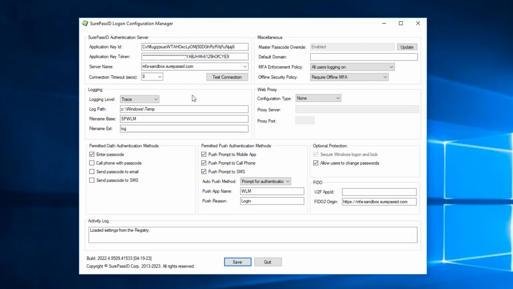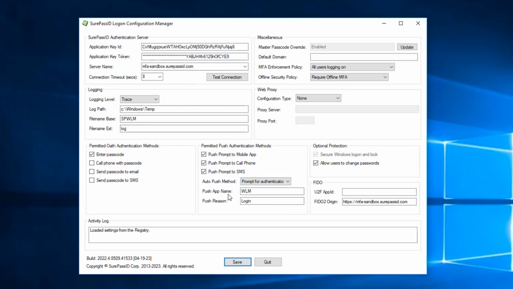You can specify that when a user logs in, they get an option to use any of these, or you could say in the system, I always want them to use push. I always want them to use OTP. You would specify those types of things here where it automatically does this. The user doesn't do anything. They just enter the username and password, and the system then takes it from there, authenticating using the method that either they choose or was automatically decided for them.